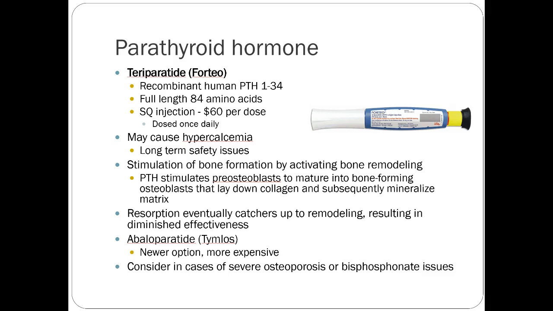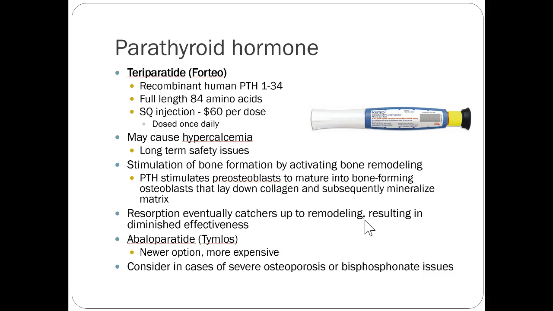May cause hypercalcemia. Long-term safety issues aren't really well understood. You do stimulate bone formation by activating bone remodeling. So there's a bit of a different mechanism here than what you're going to see with a bisphosphonate. So if somebody did fail bisphosphonate therapy, there is an option to try a PTH analog, and it might have a different effect on that person. There's a newer drug called abaloparatide, which I've actually never seen, or Tymlos is the brand name. It's going to be a bit more expensive, and as far as I could tell, there's not really any advantage over teriparatide.